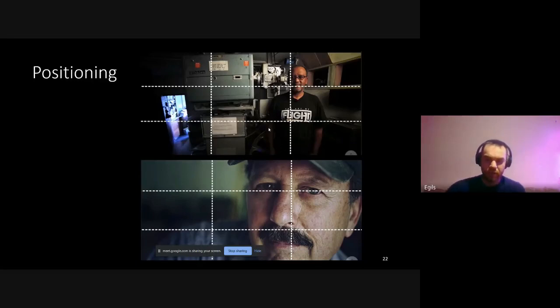So the head is closer to this intersection, and with even closer shots, it's recommended that, it doesn't matter how close you go to the face, if you keep the eyes in the scene, then you can still have very nice images or videos.